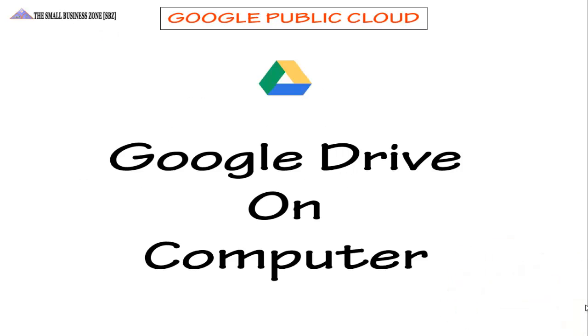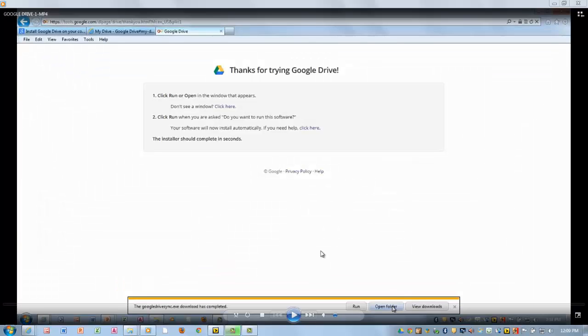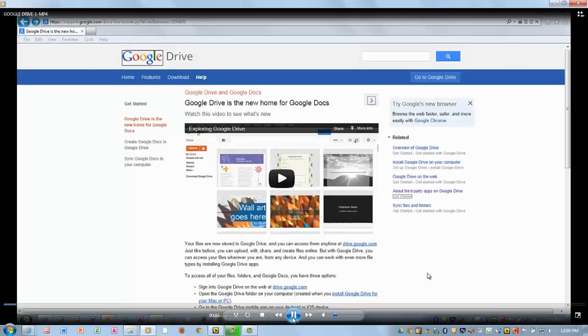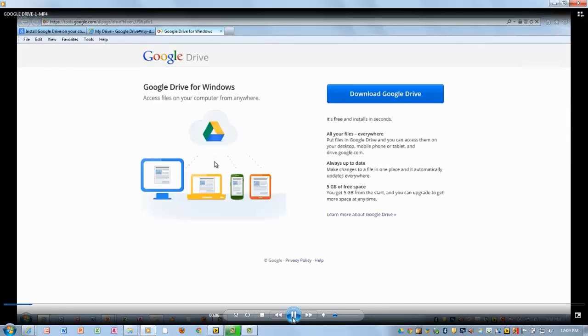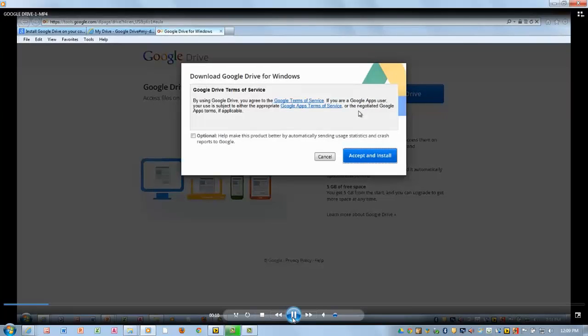Let's take a look at how Google Drive works on the PC. To install Google Drive on your PC, go to the Google Drive website and install the Google Drive for PC. Click on the button, download, accept and install.